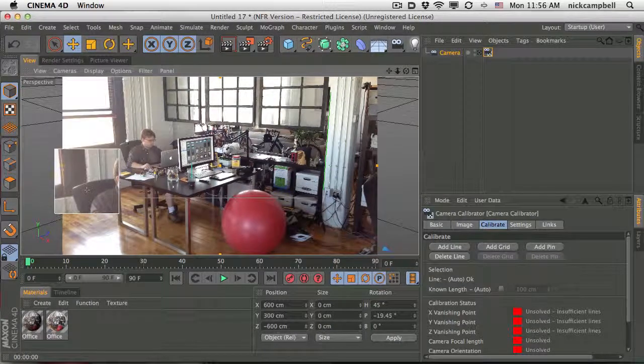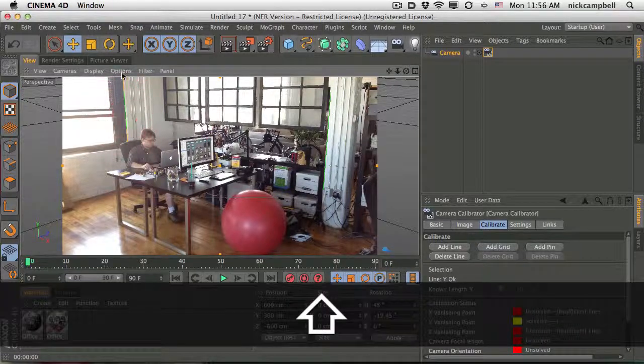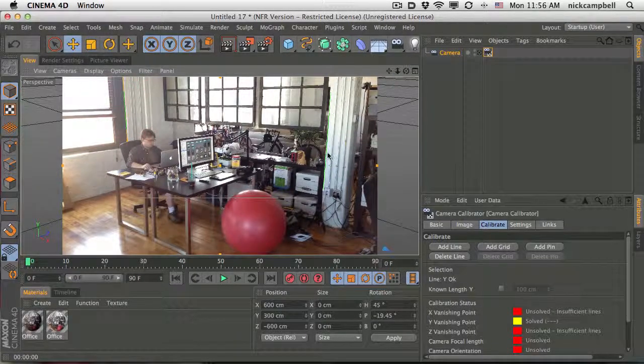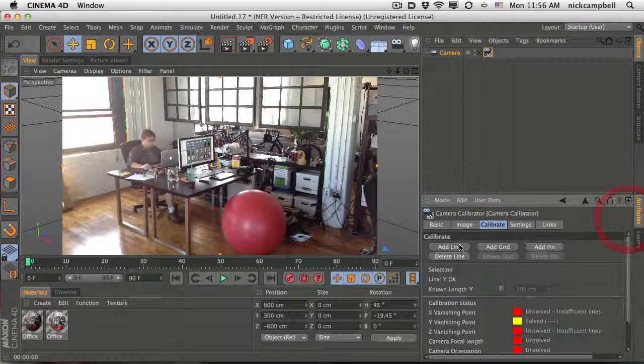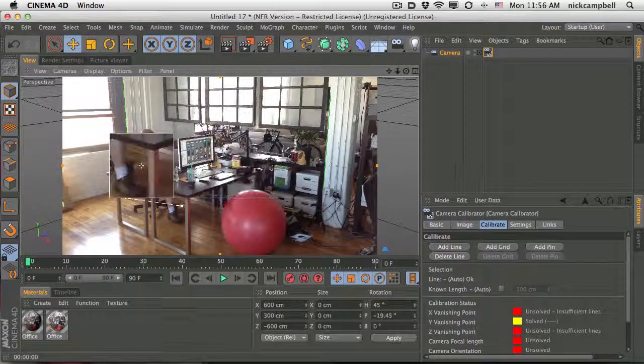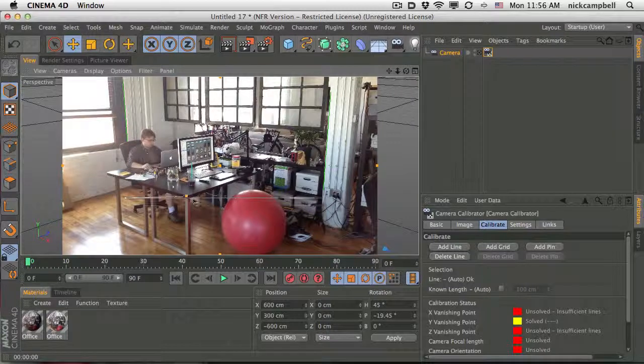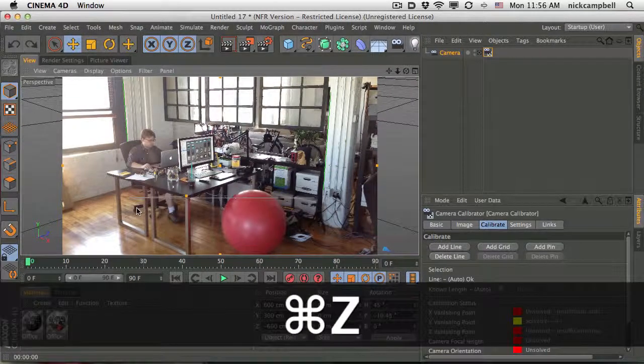So I'm going to use this window as our second one. Line it up as carefully as possible, and I'm going to tell it, okay, green, and now it knows that these are parallel to each other. It's doing some math and calculating what this scene looks like, what kind of lens is being used, and you can see it actually says Y vanishing point solved. So let's add another line and do the same thing for another axis. In this case, it's going to be our X, or it could be a Z, depending on if you want to change that or not.